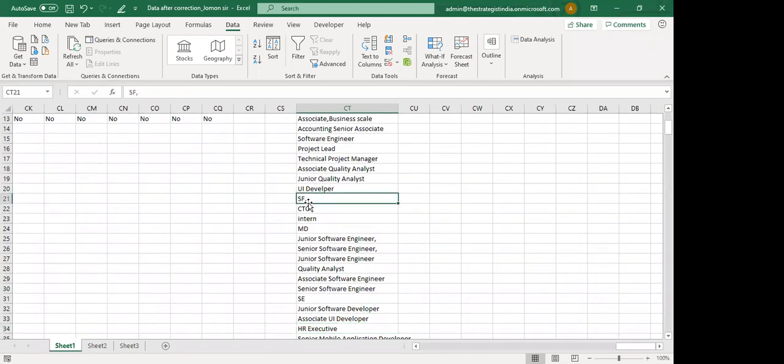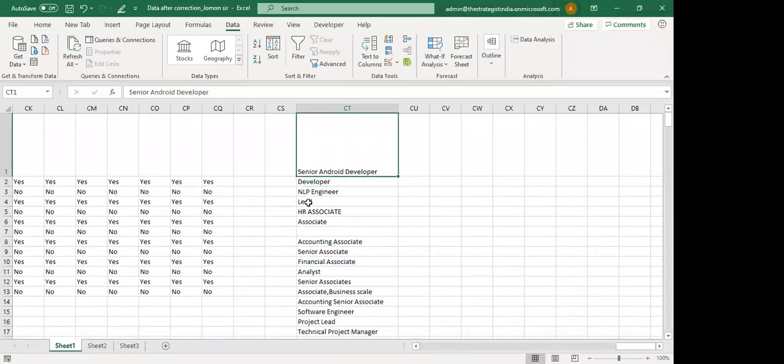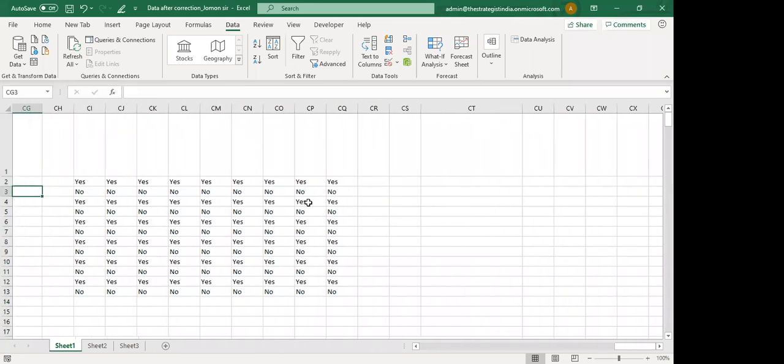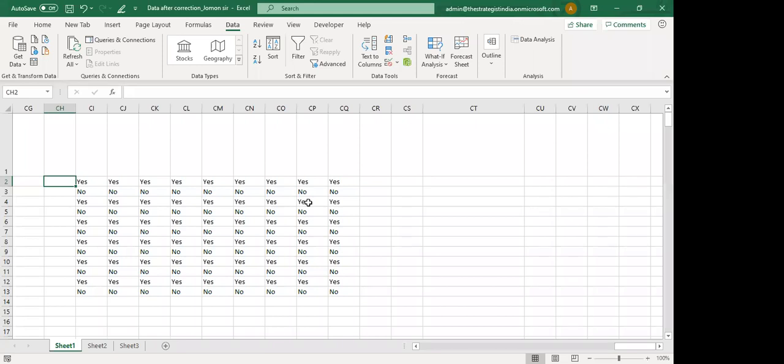See, for example, SF may be senior finance manager. That may be the name. So when these things are there, we have to code it, and only then can you connect with other applications, for example R, Python, or SPSS. If I want to code it as 1 or 2, I can give a condition: equal to IF, if this cell is equal to "yes", I need 1, otherwise I need 2.